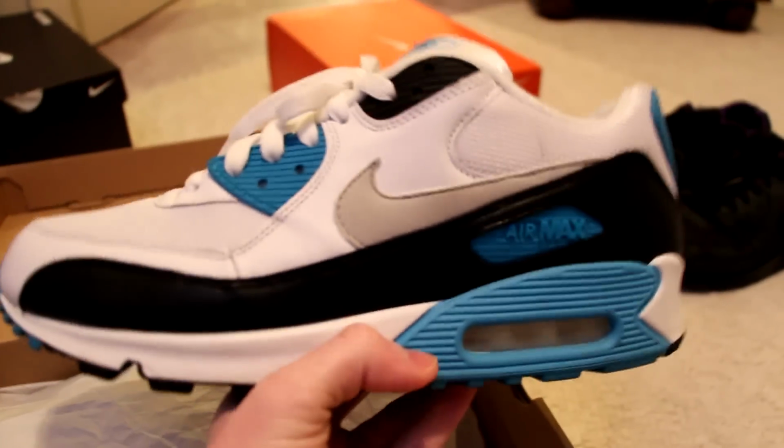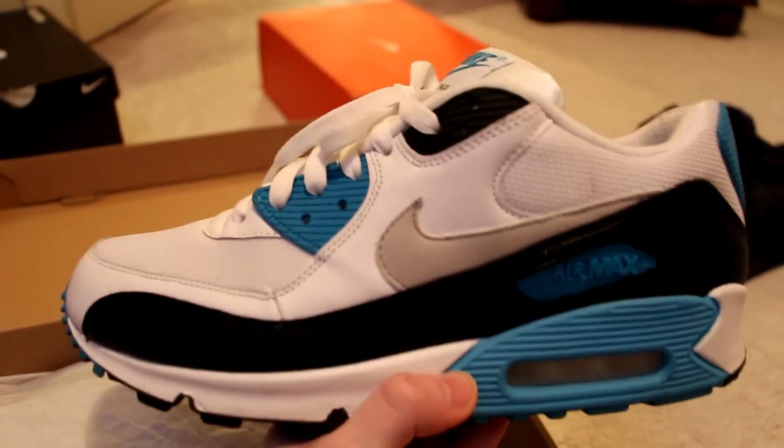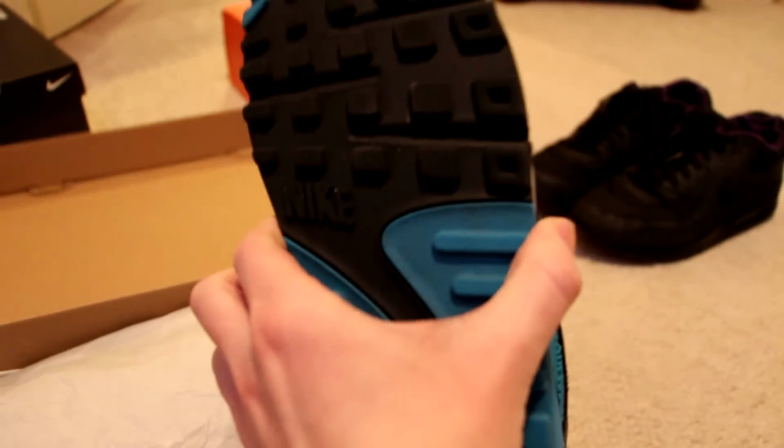I mean, all of these shoes, all of these Air Max 90s are one of my favorite Air Max 90s, obviously, if I own them. So I'll be saying that a lot this whole video. But these are the Zen Gray and Blue Air Max 90s. So I rock all of these Air Max 90s. The only ones I haven't gotten around to are the newest ones, which are the wash denims. But let's move on. We've got another pair of Air Max 90s.